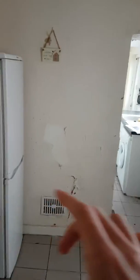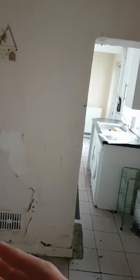This wall, there'll be a few RSJs going across, but effectively this will be demolished and gone. The idea is that I want to create what I would want to live in, and that's open plan. Plus it just maximises the space. I mean, the thickness of that wall is 0.5 metres roughly. So once you get rid of that, you gain a lot of space.